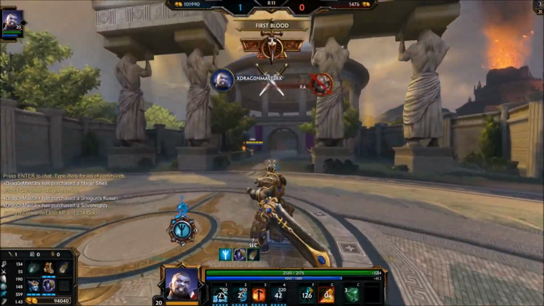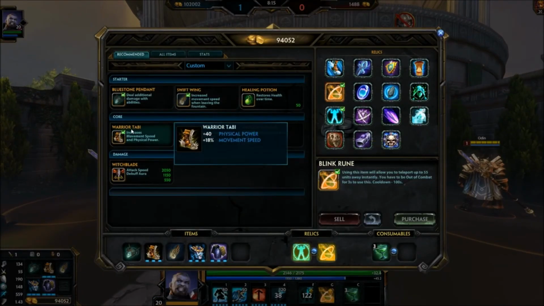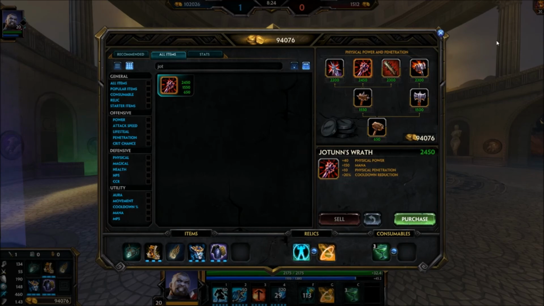Yay, Bluestone Drop. Keep in mind you only have 2 items. Now this will give you 10% CDR. You don't want to overcap it. However, if they do have a squishy team, I can see you going on into Yotuns as well. Like I said, there's so much that depends on the solo laner.